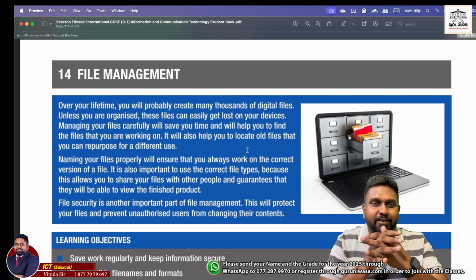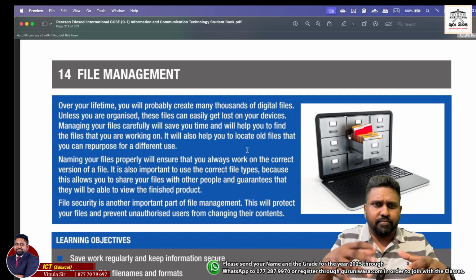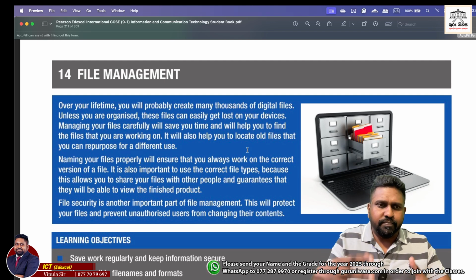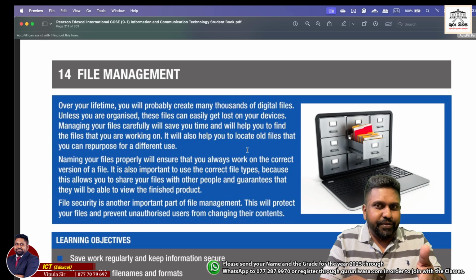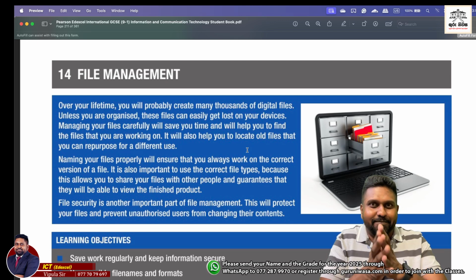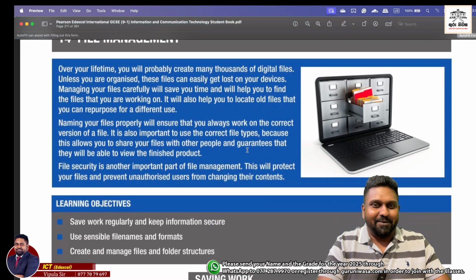Obviously, there's a chance because now, when it comes to the industry, we use file managers and tools to basically store our data and to make sure that the data is properly organized. But if you take a simple laptop or your personal PC, then it's actually a bit of a hassle to make sure everything is properly organized, right?